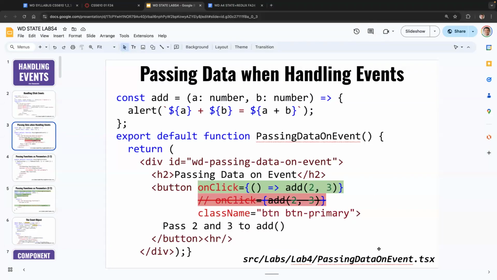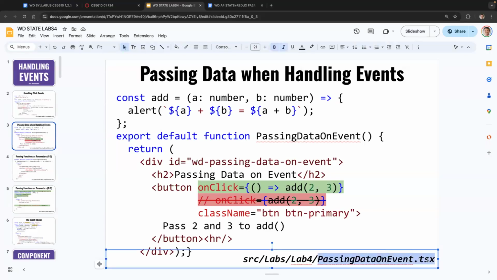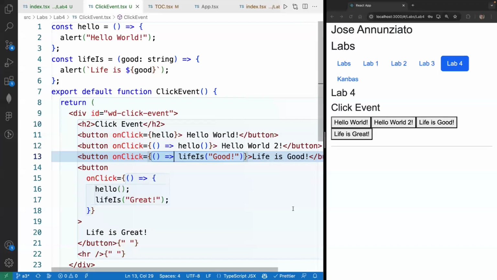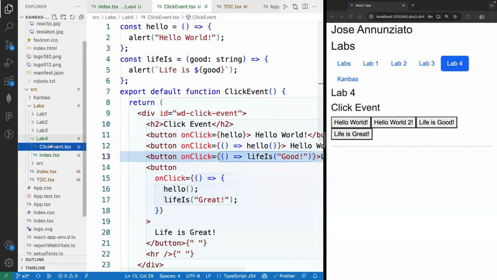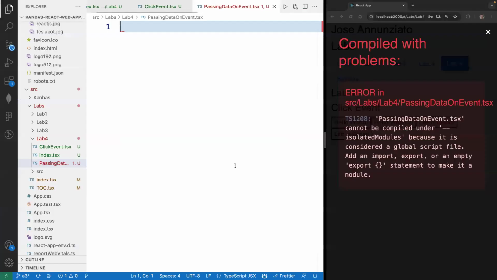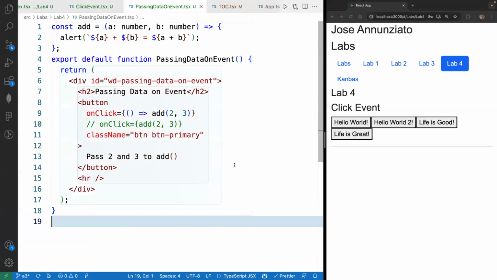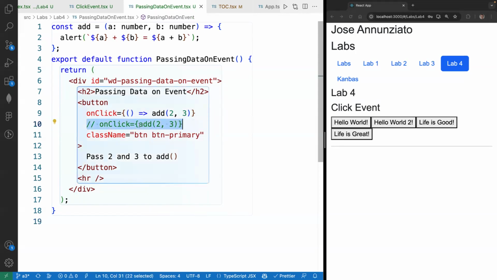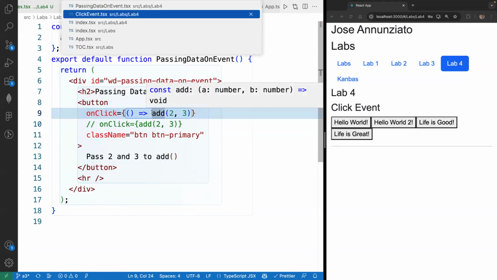All right. So this other example wants to make explicit the fact that you have to be careful when you are passing arguments. So here's an example illustrating that. You have a function here that adds two numbers and just alerts the value of adding those two numbers. And this is just pointing out, careful, don't do this. If you are going to pass arguments, remember to use this syntax, to put it inside of a closure and pass it the arguments. Don't do this because you'll end up in an infinite loop.